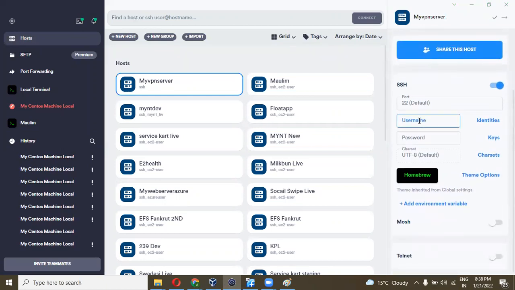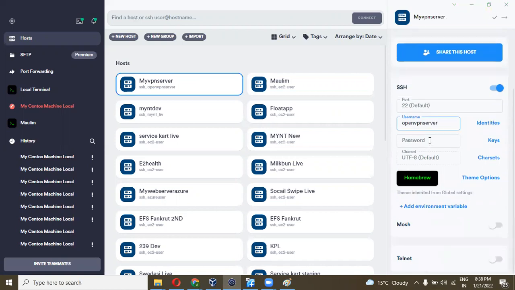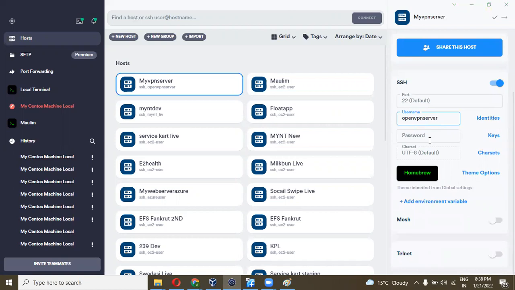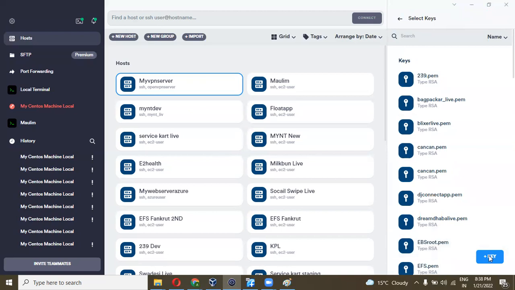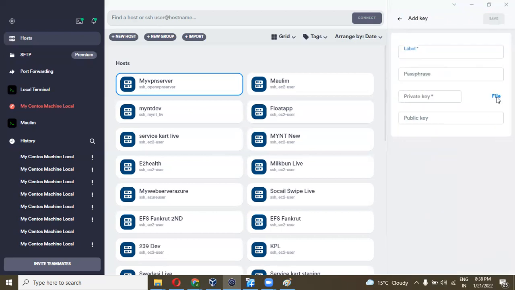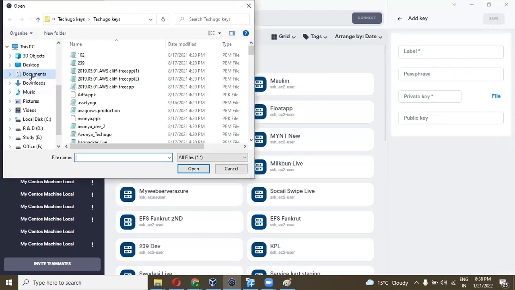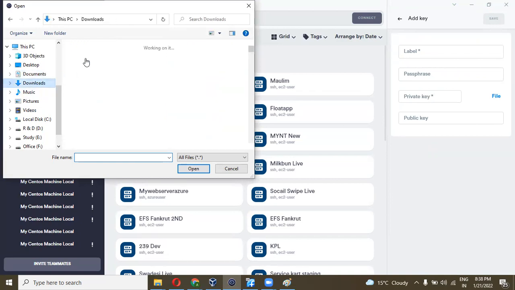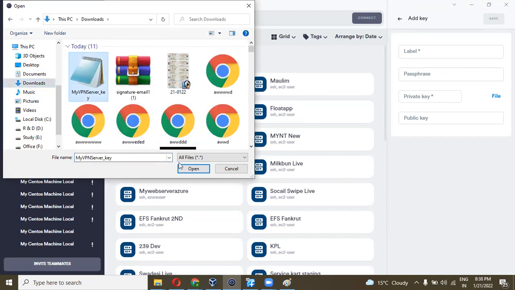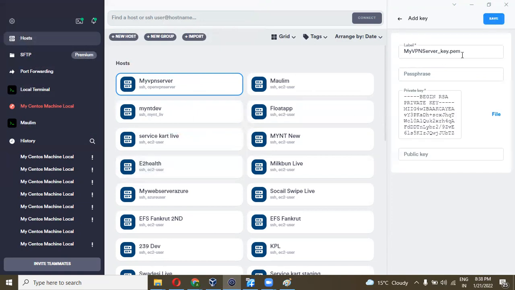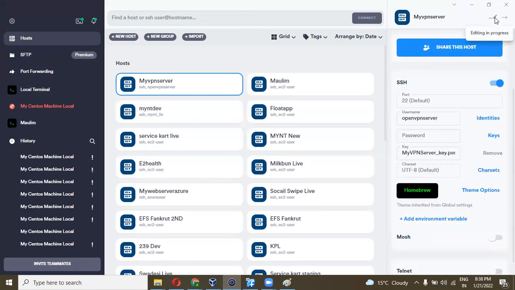Now you have to give the username, which is openvpnas by default. Now click on the key and file, and select the recently downloaded file for this machine. Okay, now everything set as default.